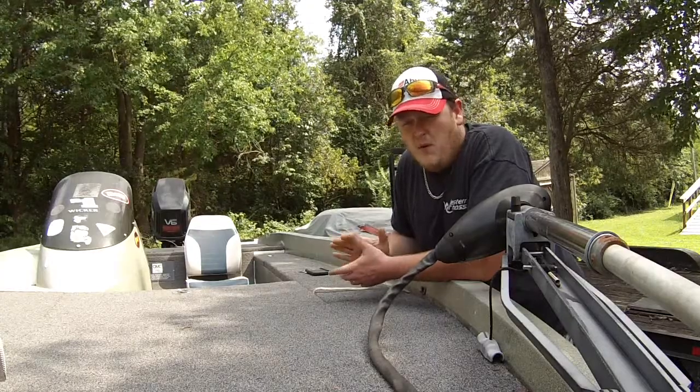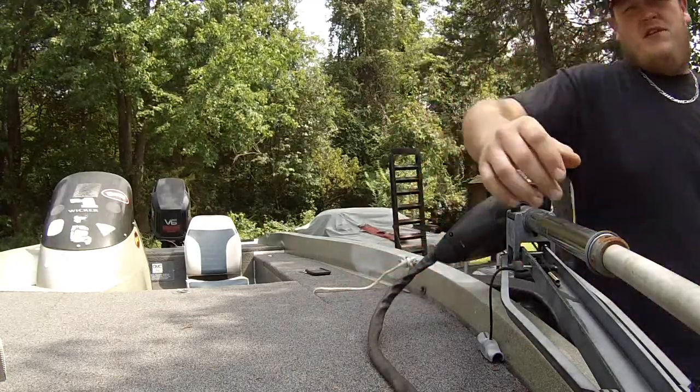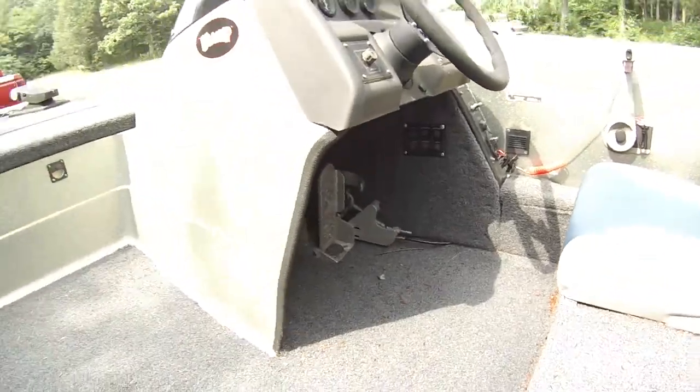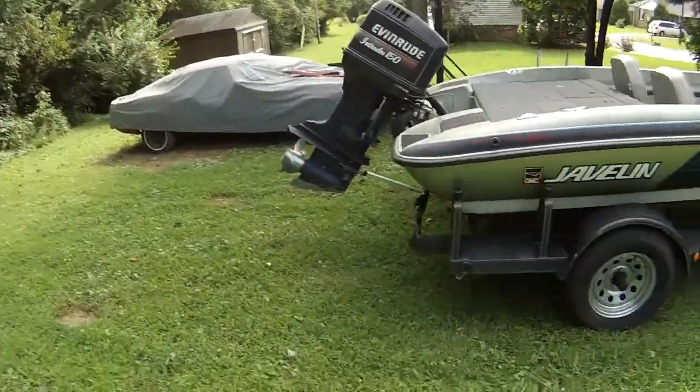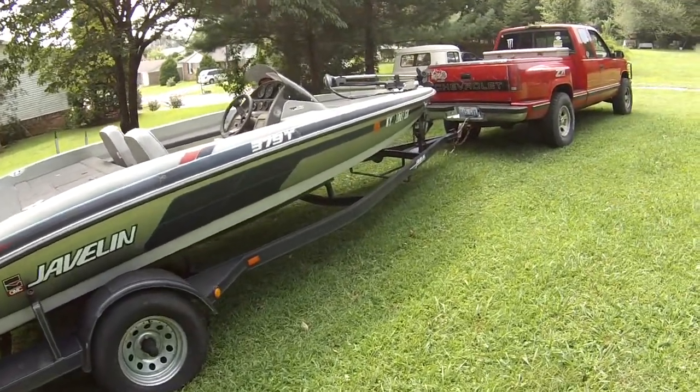I've had boats before. This one's got the hot foot on it. I'll show it to you here real quick. You probably know what a hot foot is. I ain't never used a hot foot, but right here it is. All right. I ain't never had a hot foot on a boat. We'll see how that works out. This is a 1993 Javelin. I'll show it to you here. It's a 379T.